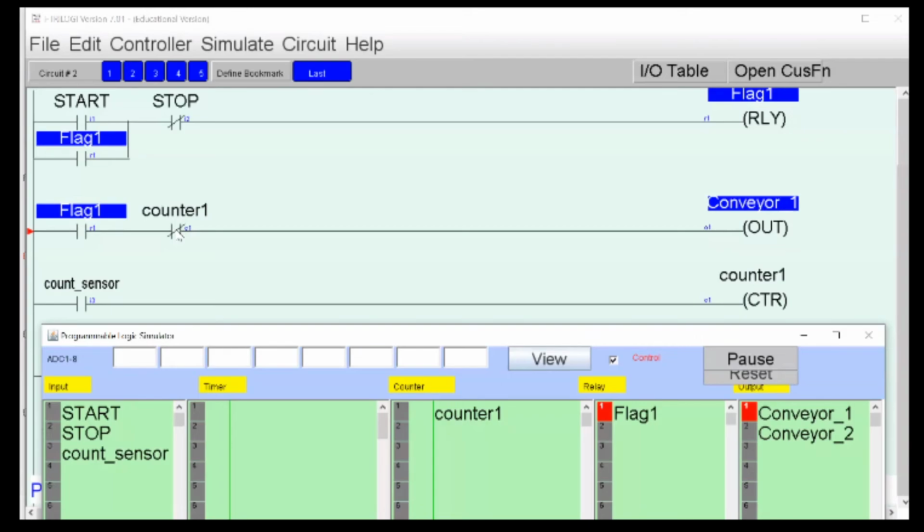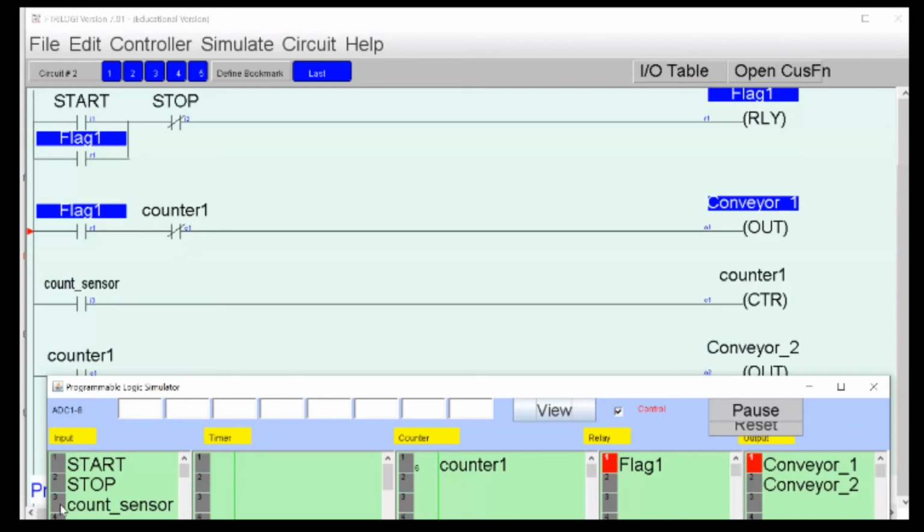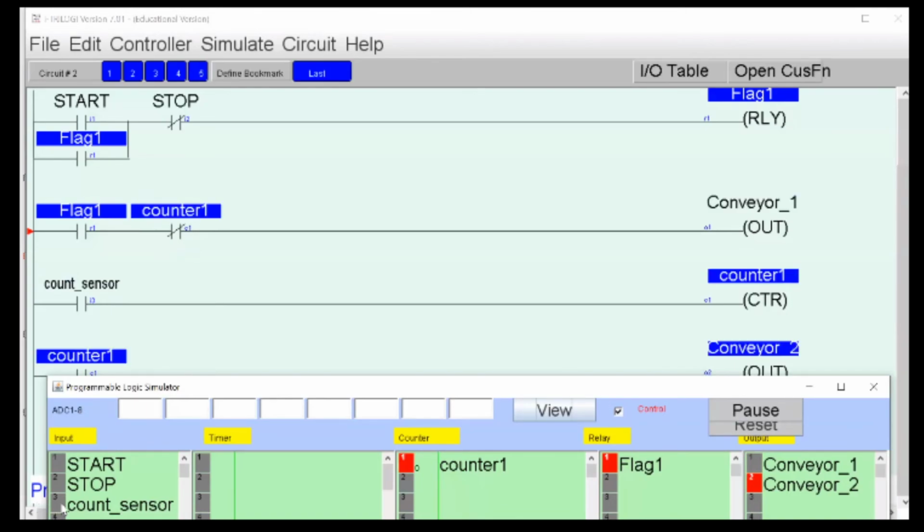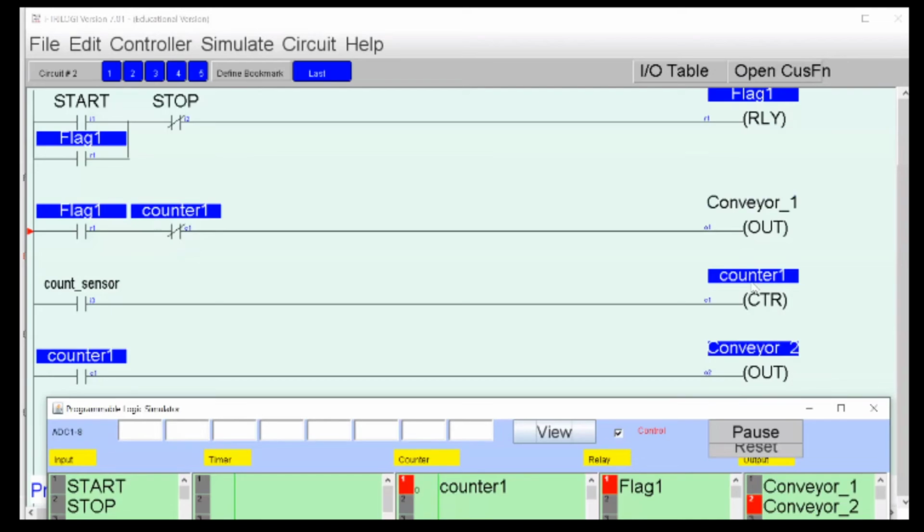So that's why conveyor number 1 can be activated even when the counter doesn't reach its number, because the contact we are using here is normally closed. Then we start counting from 15 until we reach the preset number of the counter. When we reach the counter number, the normally closed contact here will open. That's why it will cut off the conveyor. The normally open contact down here will be closed. That will trigger your conveyor number 2.